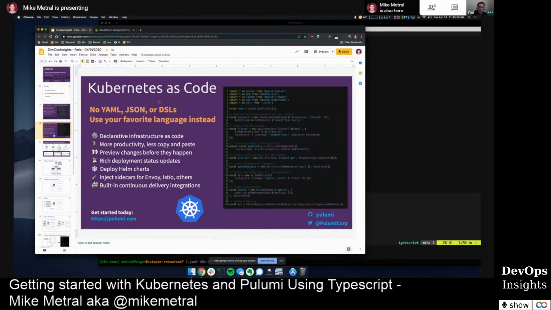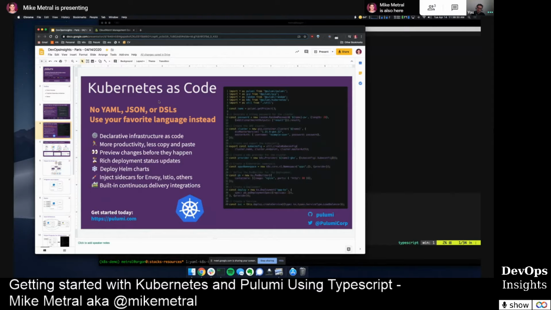And this is an even more convincing reason why, as the complexity of the API resource surface area continues to grow in Kubernetes, it becomes hard to manage this with just general templates. And so there is no YAML, there is no JSON, there are no DSLs. It's your favorite language to declaratively work up to the infrastructure that you desire. Much like Kubernetes has these controllers that are in a control loop working towards a desired state, Pulumi operates in the same model, but using imperative languages to drive a declarative desired state.